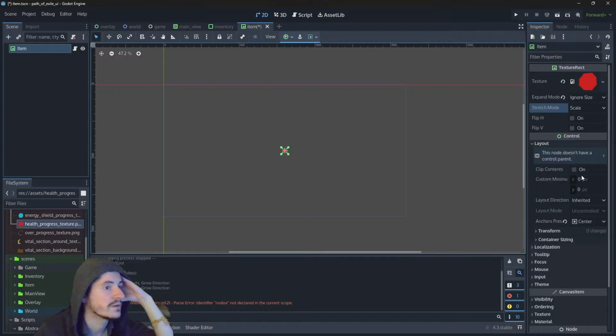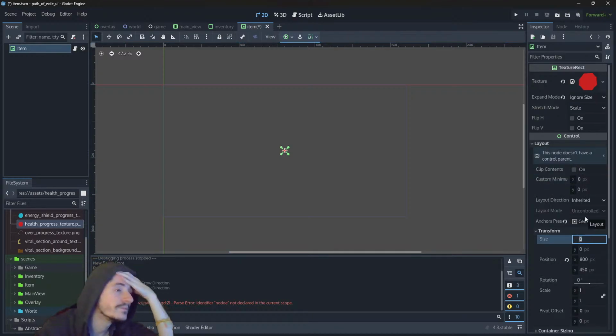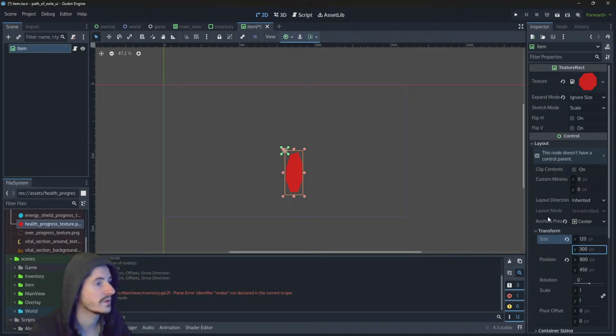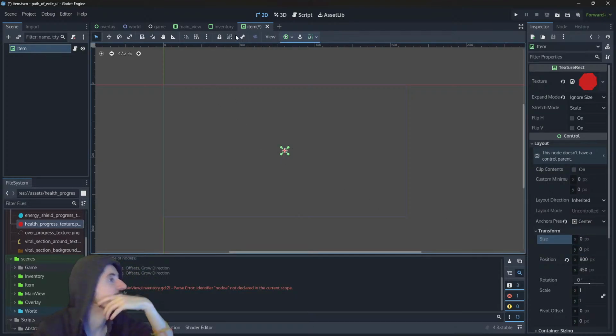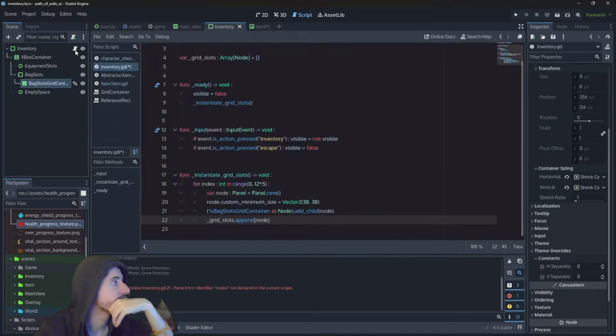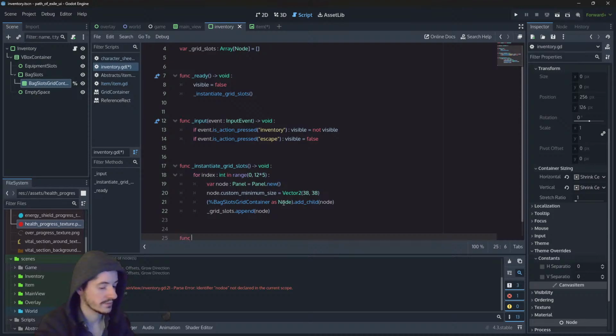Like if I give it a size to check, transform, like 120 and 300. Yes, it's exactly what I want. Okay, cool. So we're gonna create an item, create debug item.